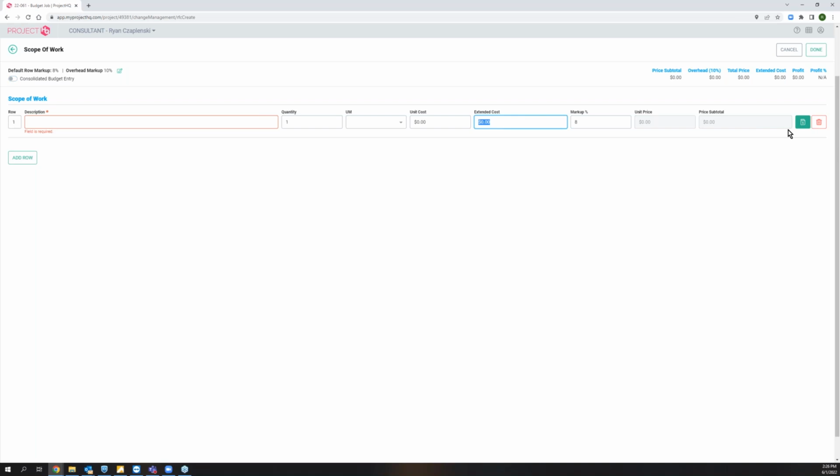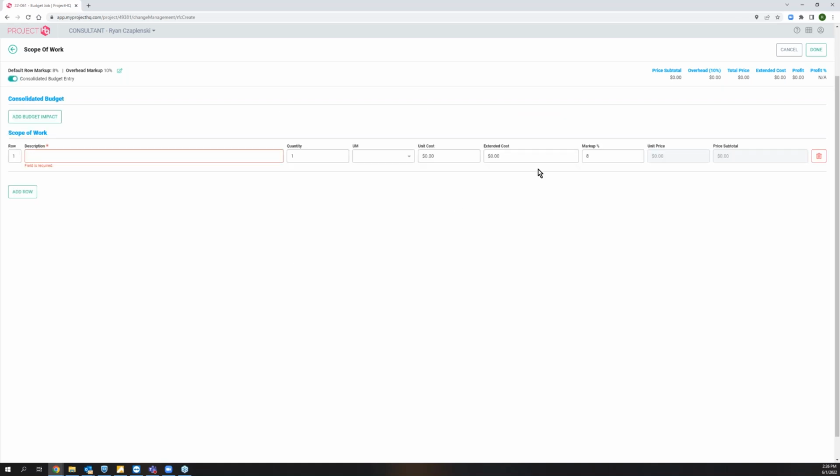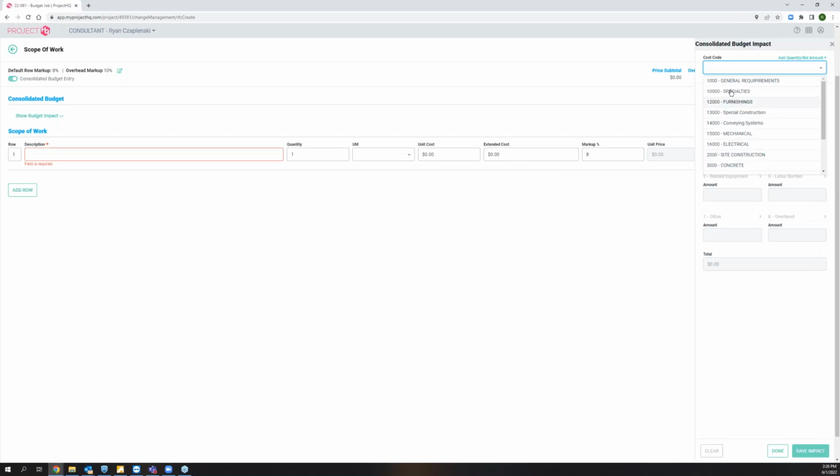Might be easier to do it that way. Maybe every line item is a cost code. So maybe it's easier to do it that way for some users. If this is turned on, then whatever the total cost of my change order is, if I have one line item or if I have 100 line items, I'm going to click the add budget impact and I'm going to break it all down once. I can pick multiple cost codes, multiple cost classes, and break this down where it needs to be broken down to. So I find this easier just doing it once rather than per line item.